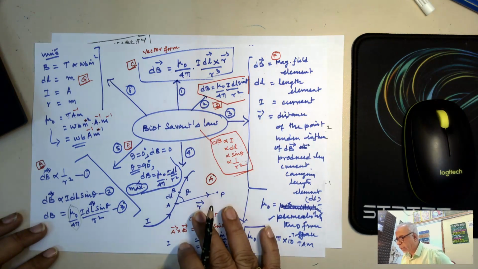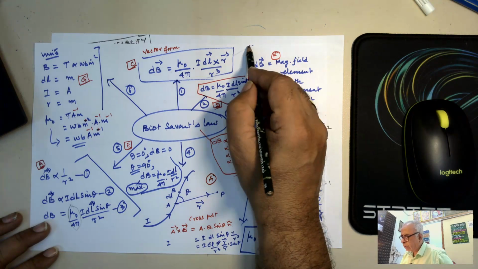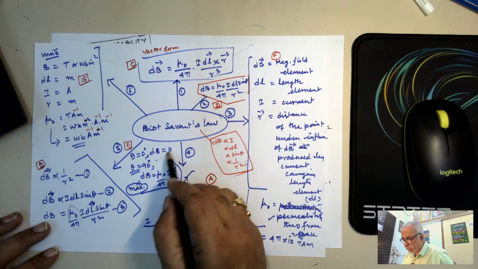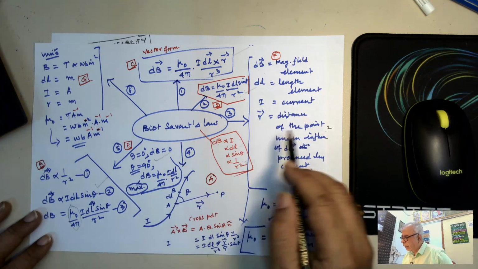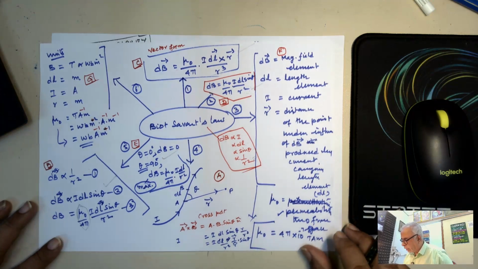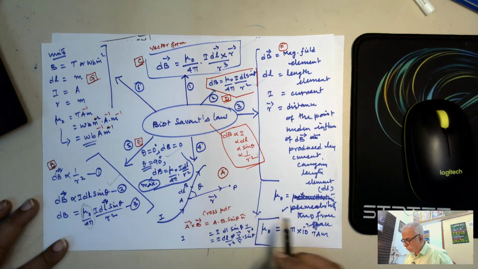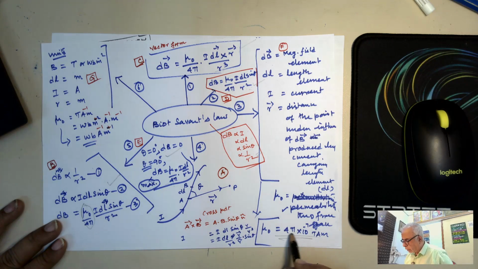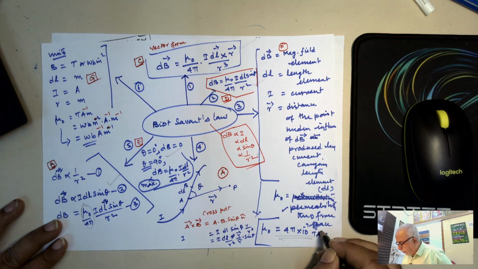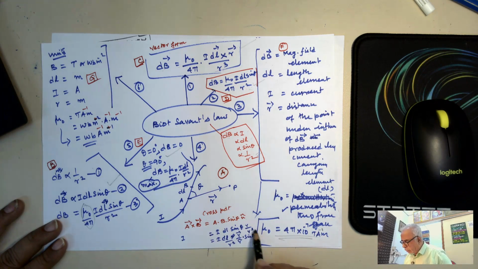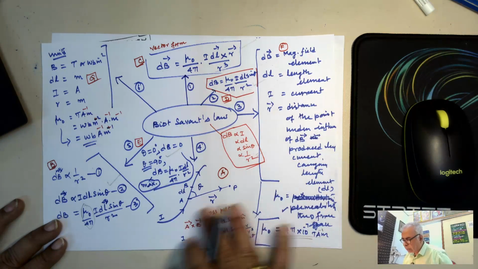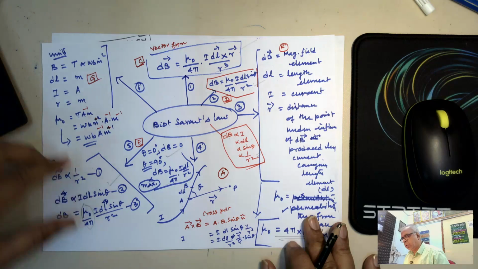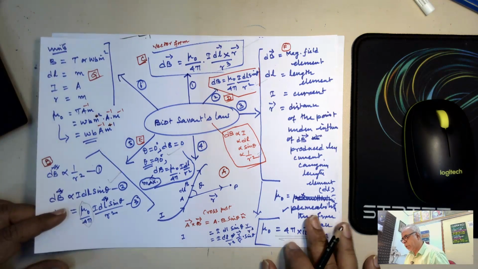So this is another important aspect. We have discussed the vector form, we have discussed the scalar form, and we have discussed the various cases, and we know how to derive this equation. And then you should be aware of all these values and expressions along with the constant values. That is mu naught is equal to 4 pi into 10 power minus 7 Tesla meter per ampere. And we know how to convert the cross product to scalar product. So by knowing all these things, you are very clear about the concept of Biot Savart's law.